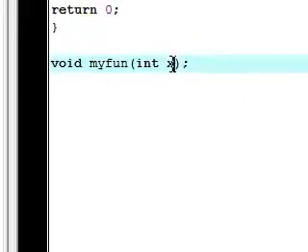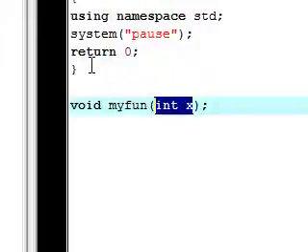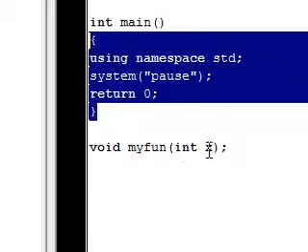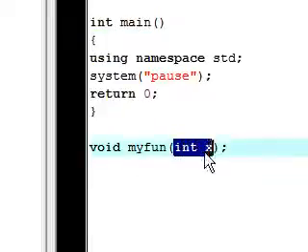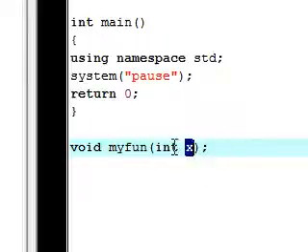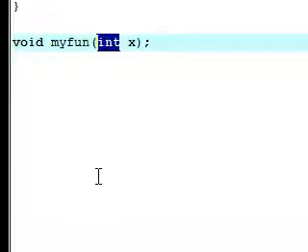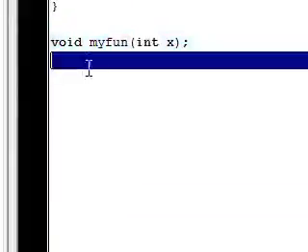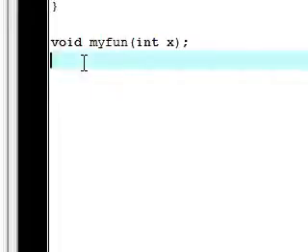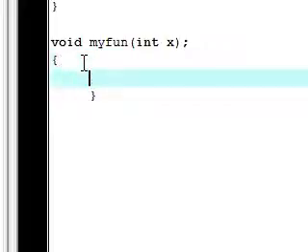What this says is that in the body of our function we're going to have one variable, it's going to be called x, and it's going to be an integer variable. So whenever we make this function, watch out for a variable, know that we're going to be using it, and know that it's going to be named x. So now that we gave C++ our instructions and told it what to prepare for, let's start making this function.